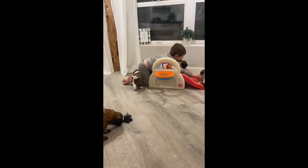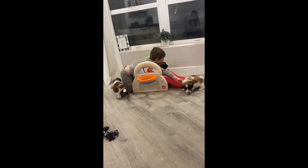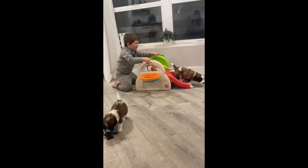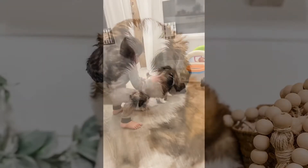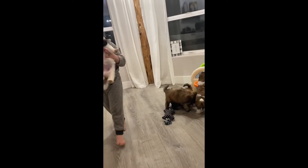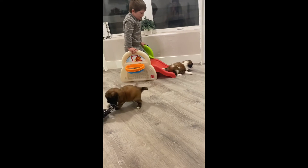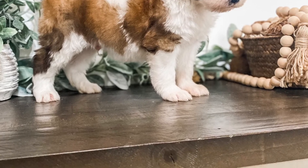Shrek does have a little bit more sable color on him. The other two tri males have a few more white markings throughout on their backs. Shrek does have the widest blaze that goes down his face. We then have Bruno, and I personally love Bruno's markings the best. I love the coloring he has on his back — he has a little bit more white on there. He's taking a little bit longer to have personality come out, but it'll come. Some just take longer.